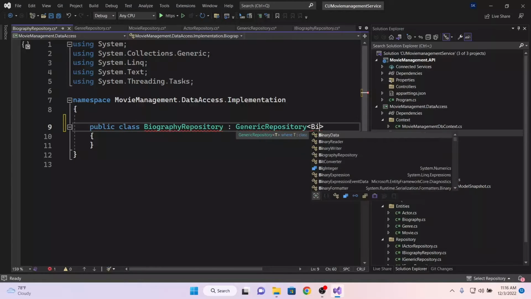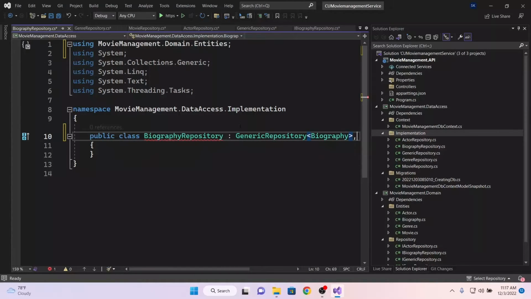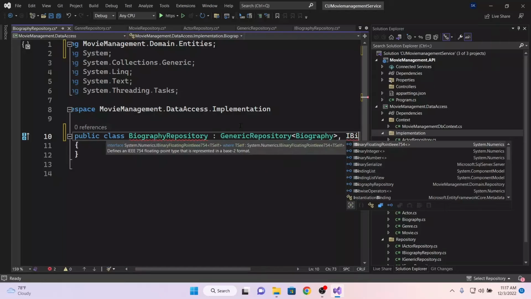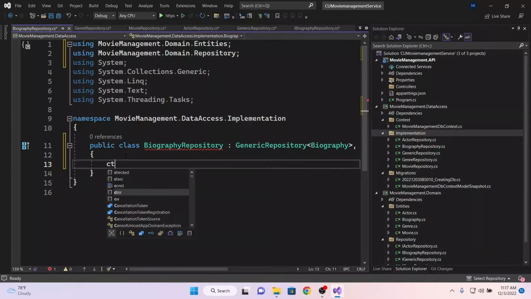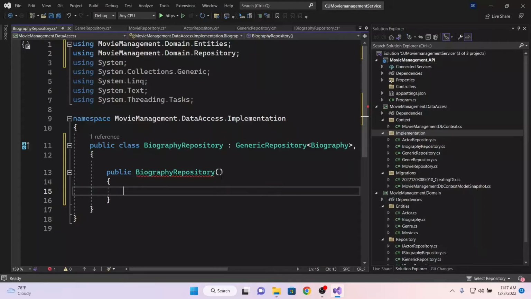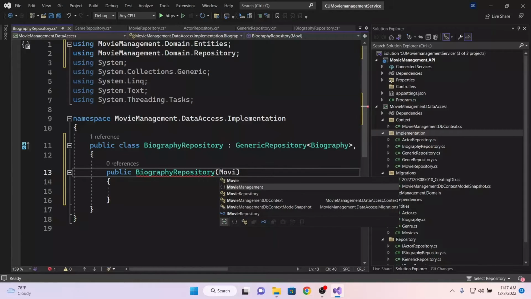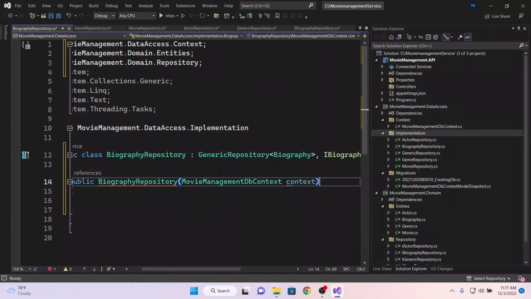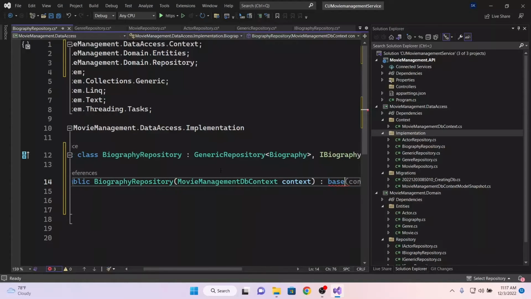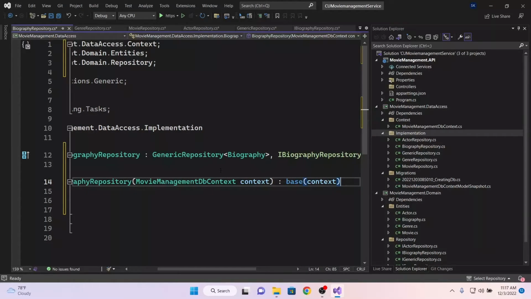We're giving it a biography, and we're using the iBiography repository. Then you're bringing it to your CTOR. Then you have the MovieDB context, call it context, and the same should go to your base context.